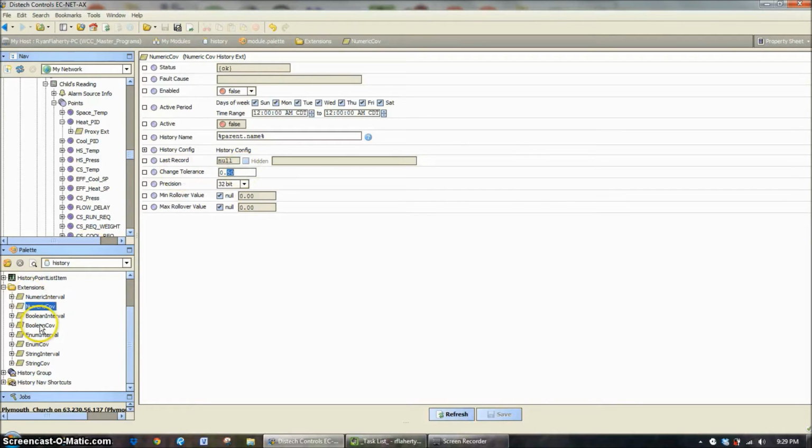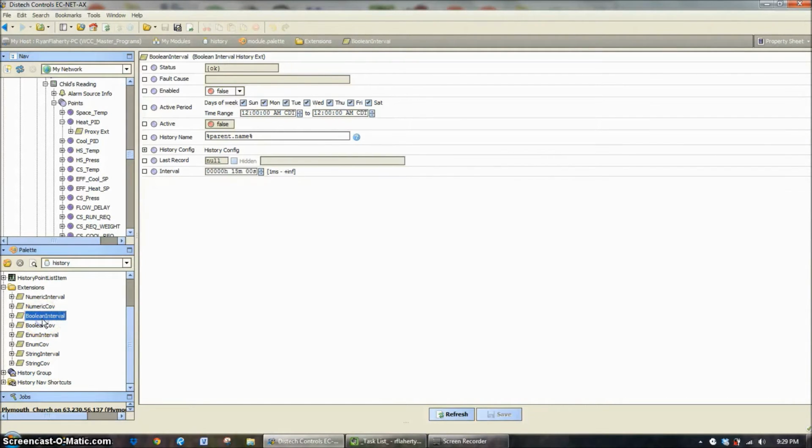Boolean, same thing. With an interval, you're going to log when it turns on and off. Now there is a disadvantage to using an interval on a Boolean, because your fan or cycling, for example, on a furnace is going to turn on and off maybe every 10 or 15 minutes. If you're running on a 15-minute interval, you're going to miss and not see when that fan's actually turning on and off. You're just going to see your trend interval at 0, 15 minutes after the hour, 30 minutes after the hour.